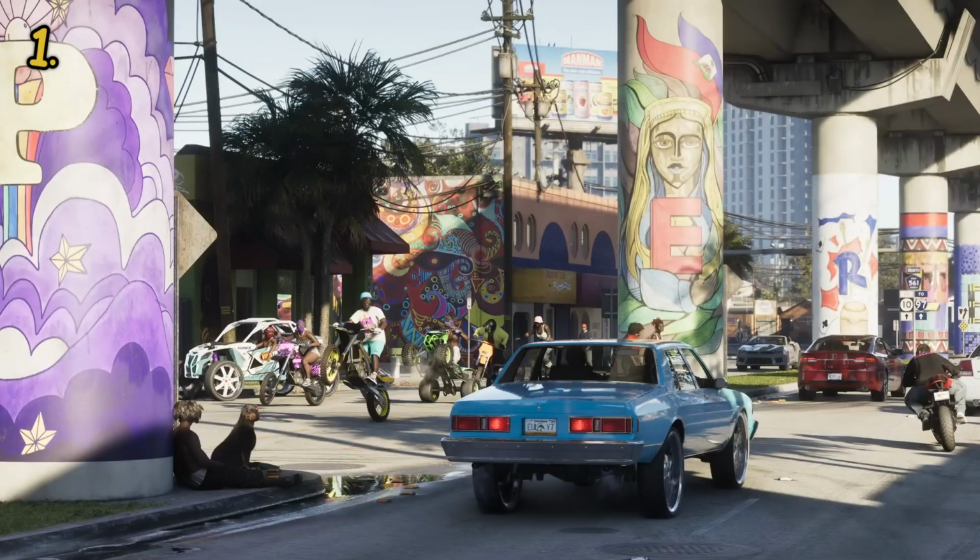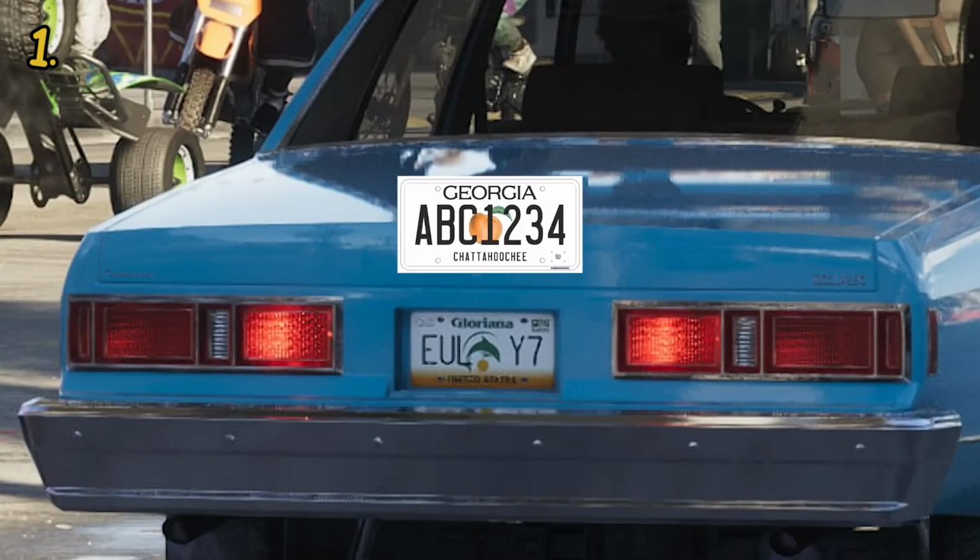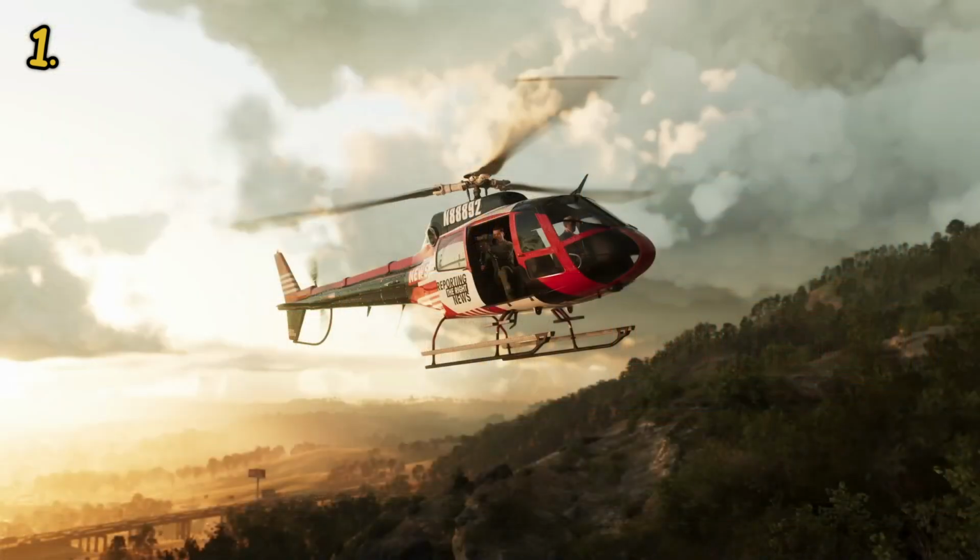Number 1. There are license plate clues. If you didn't know, Leonida is a Florida parody, and that's where GTA 6 is set. However, other license plates include Gloriana, which is Georgia, Liberty City, Arizona-style plates, and many more. This suggests a multi-state map or future expansions possible, not just Leonida.